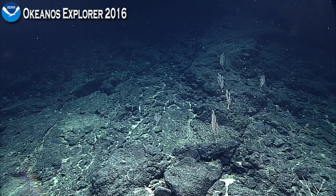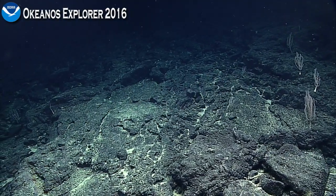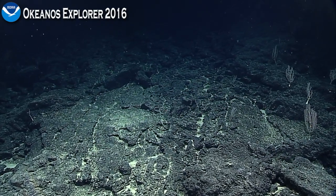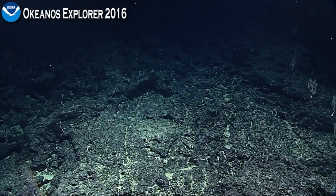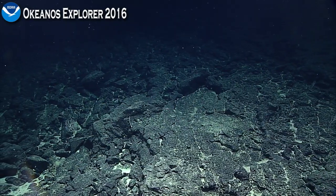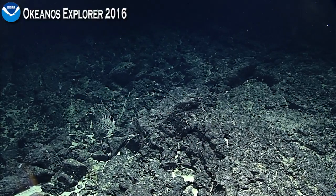We have here on the ship, Jonathan and myself as the ship-based scientists, but then throughout the country there are several what are called exploration command centers. There's a series of monitors where scientists are watching the video in real time, the same time we see it here on the ship, and they're connected to us via teleconference line, really allowing us to get a lot more out of these expeditions than you could do with just a small group. That way we can have a much broader scope and expertise, people focusing and being specialized on different groups, all participating in the expedition. And then another aspect of this telepresence technology is that the general public can also enjoy these images and watch in real time and join in the excitement. So this is exciting for many reasons.